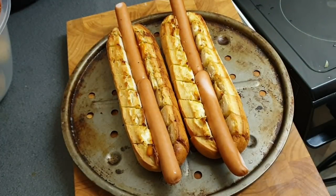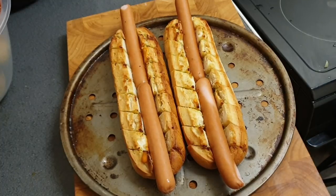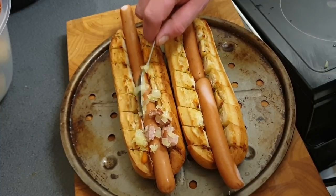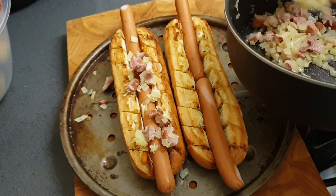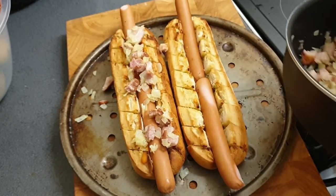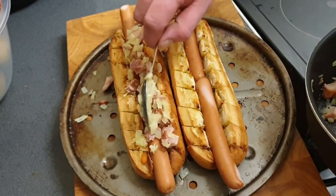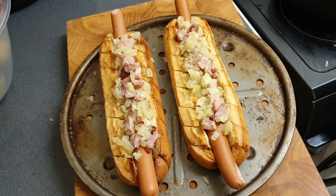Right, there you go. We're one minute twenty-one seconds in. I've got my onions and my smoked bacon — sticking to my spoon. Listen, this is arduous. I've never done this in real time. I'm going to come back to you when I'm putting the cheese on. I've successfully navigated the onions and the smoked bacon. It took me a while — good job I didn't do it in real time, otherwise I'd have been here until next Thursday.